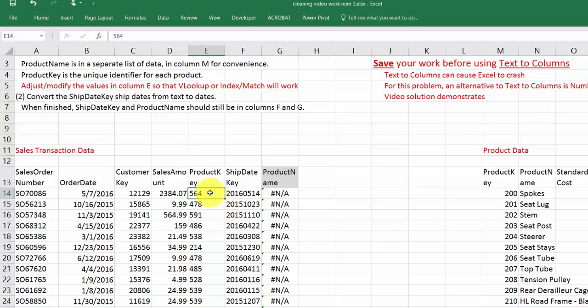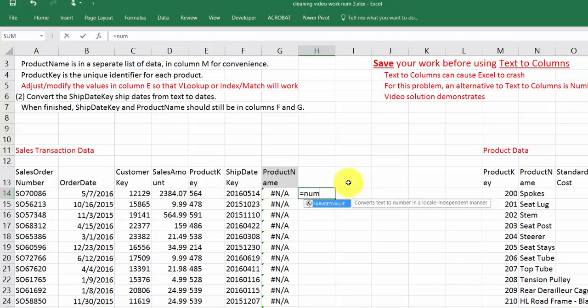So we can try to use text to columns to fix this. I've been having some problems with text to columns, so I'm going to do an alternative first, then we'll see if text to columns works. In this case, everything is a number, except it's not just formatted as text, it is treated as text. We can use the following function. I'll just do it right here, it'll be easier to copy.